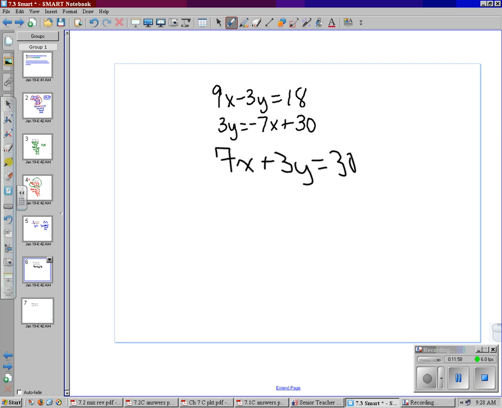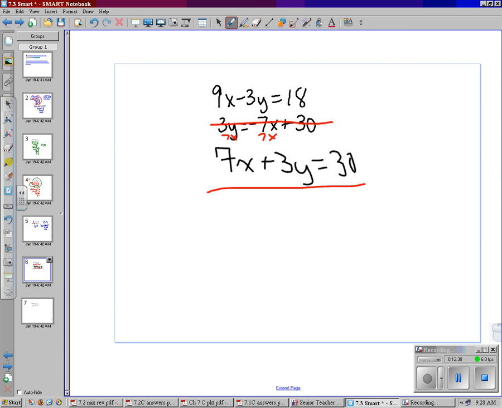Okay, thank you. So, looking at this problem here, we have to add 7x to both sides. The way to do that is to bring that 7x over. Now we can forget about that equation. We're not going to worry about that middle equation any longer because Maddie just rewrote it. And notice what she also did. She put the x's so that they are lined up, the y's so that they are lined up. She's got her equal signs lined up and her constants. That was a very good way to write this.